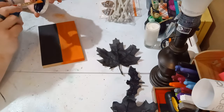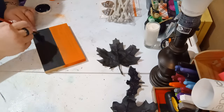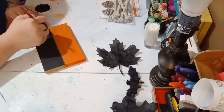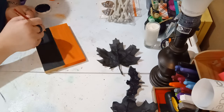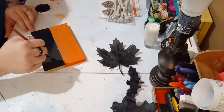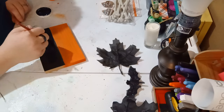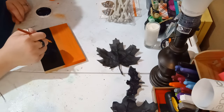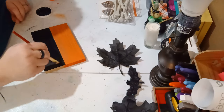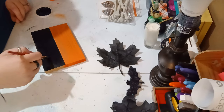All right, y'all, so now we're gonna move on to the black. And of course, I'm gonna say again, y'all do not have to do it this way if y'all don't want to. This is just how I decided I wanted to do it, and I'm going with it. So if y'all don't wanna do the 2 parts, y'all can just paint it 1 color, y'all can leave it the color it is. It's just me, when I think Halloween, I think orange and black. So, that's where I got the idea of doing it this way.